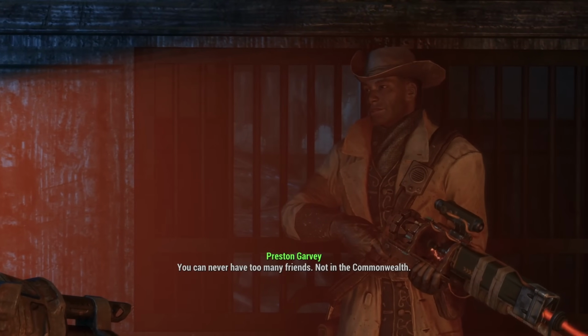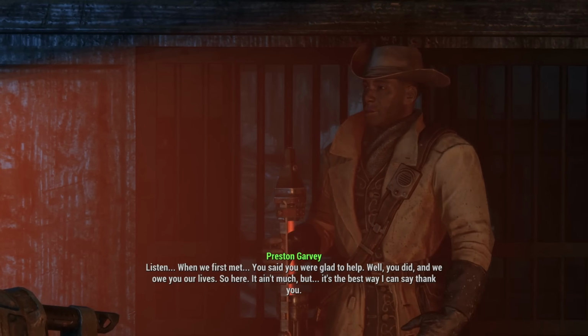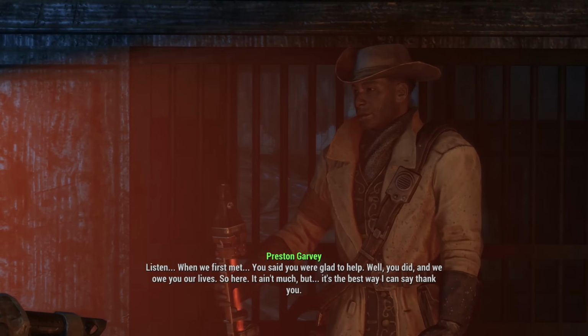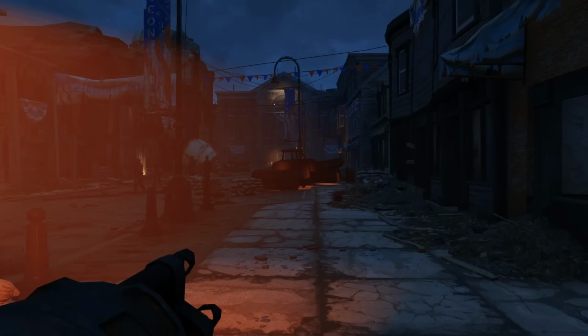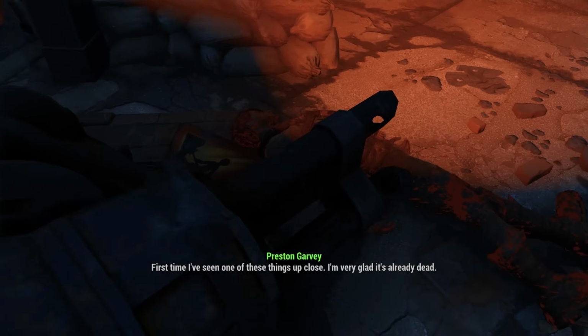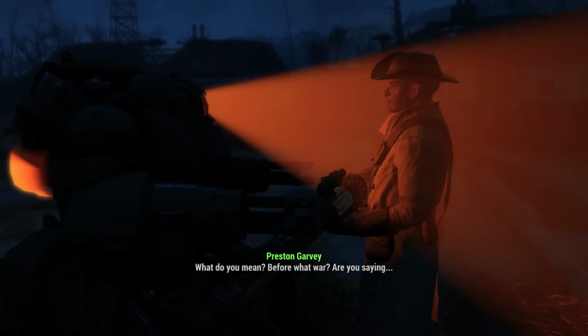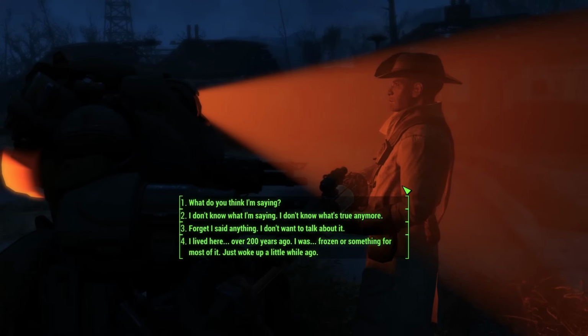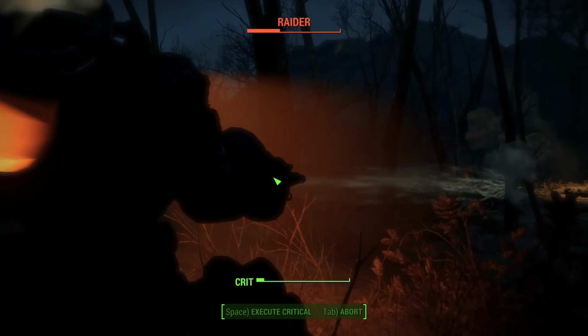I then return to Preston, and he mentions heading over to Sanctuary Hills and that I should meet up with him there sometime. I agree to do so and then head outside while using a level up to take the cannibal perk, which I quickly make use of by turning one of the dead raiders into little more than oil for my gears. I meet up with Preston in Sanctuary, completing the quest and getting a new one from him that sees me heading towards the nearby settlement of Ten Pines Bluff as they need help dealing with some raiders.